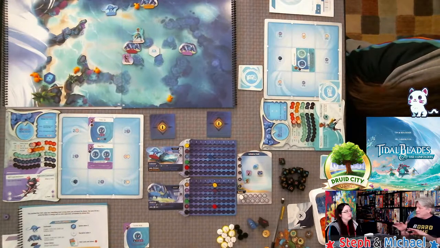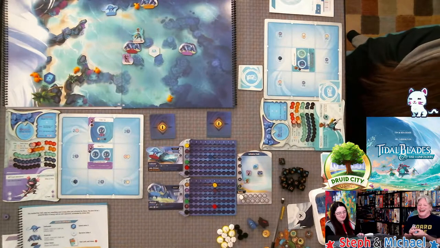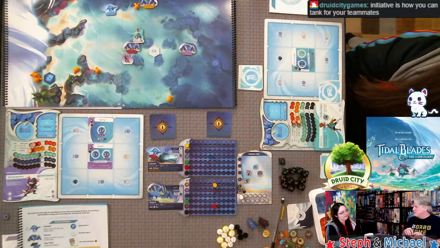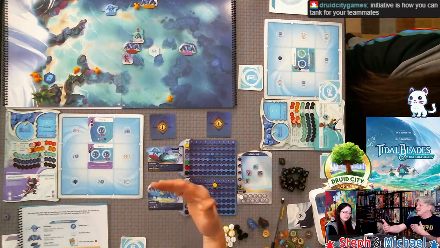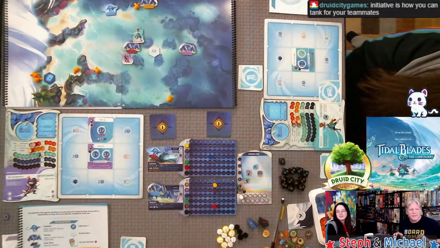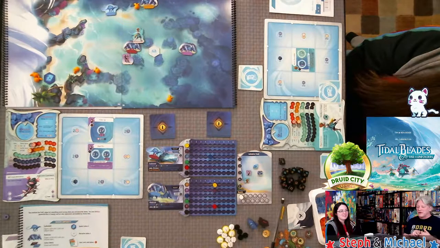Though it does take some card management to deal with that, because once you've played all your fast stuff, you can quickly go to the bottom by having to play your minus twos and minus ones. It's like fight, minus, minus, minus. So if you want to be fast and stay fast, it really takes some doing to stay up at the top of the track without slipping down. Oh, definitely. But it's not like you're going to be fast one turn and then super slow the next turn. That's not how Tidal Blades does it. So initiative is how you can tank for your teammates. Yeah. Which is not great for a little bitty critter like Echo.